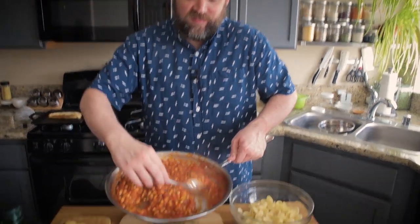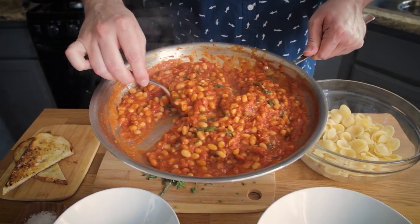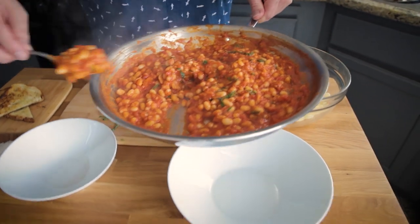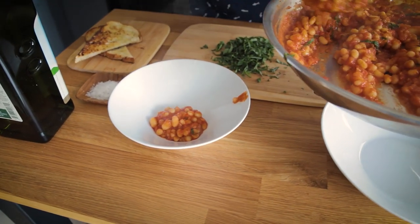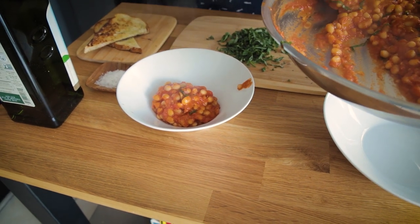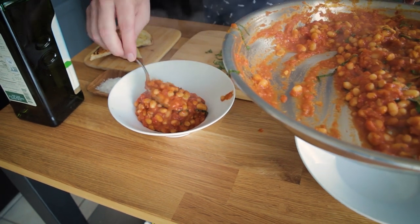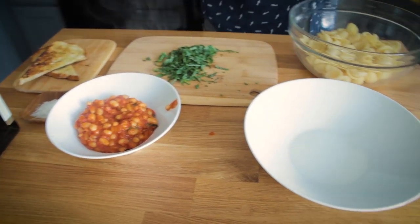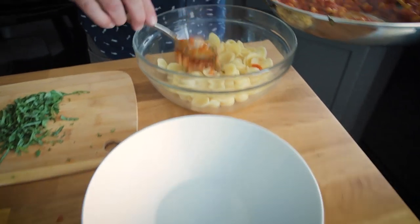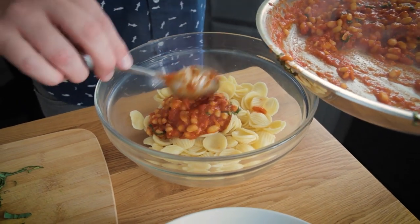Our beans and tomatoes are done. You can see how beautifully thick it is compared to the large can of tomatoes we had just a few minutes ago. So I'm gonna serve this two ways. First way is I'm going to be filling this bowl with the beans and tomatoes, and this is gonna be for the appetizer version, which we'll serve with the crostini. And then here I have the pasta all cooked and I'm just gonna spoon this on top of here and then we'll toss it together.